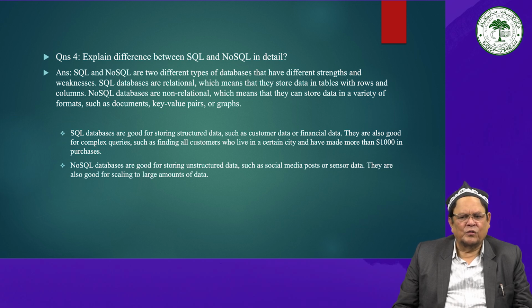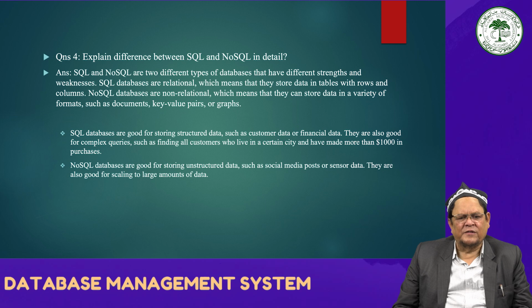SQL databases are good for storing structured data such as customer data or financial data. They are also good for complex queries such as finding all customers who live in a certain city and have made more than $1,000 in purchases. NoSQL databases are good for storing unstructured data such as social media posts or sensor data. They are also good for scaling to large amount of data.